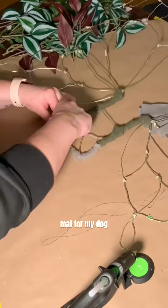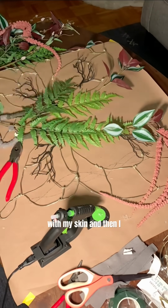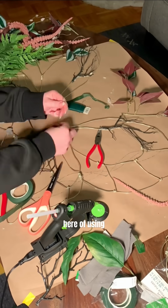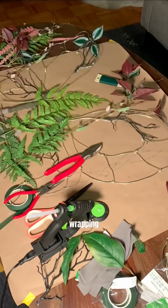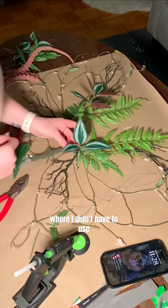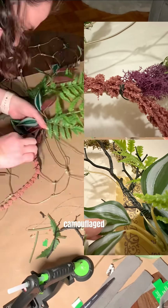I had leftover scrap pieces from making a snuffle mat for my dog, and I just wrapped those around the metal that was going to be in contact with my skin. And then I laid out all of the faux foliage, and I did a mixture here of using the hot glue gun as well as wrapping some of that floral wire around, and it worked really well to where I didn't have to use that much glue, and the floral wire is very camouflaged, so you don't notice it at all.